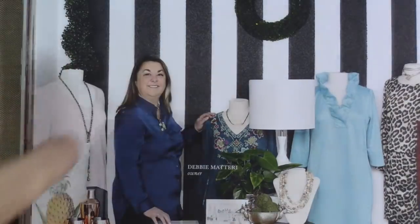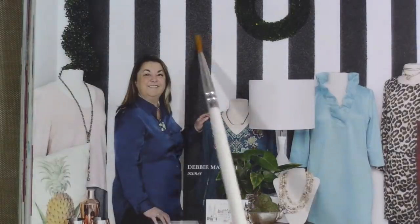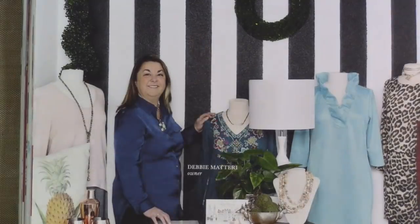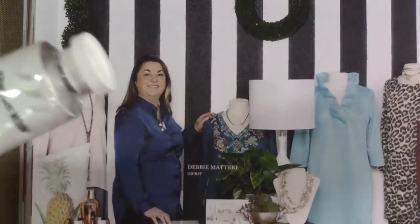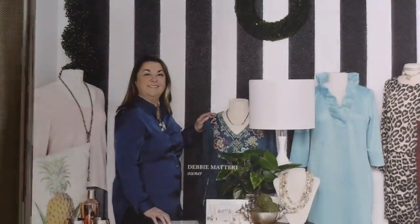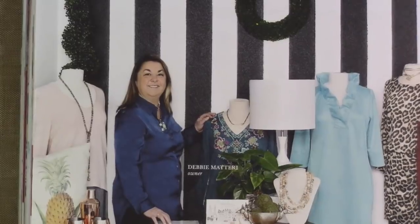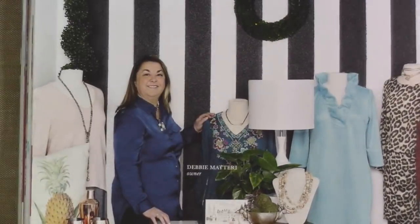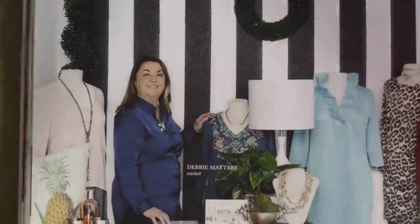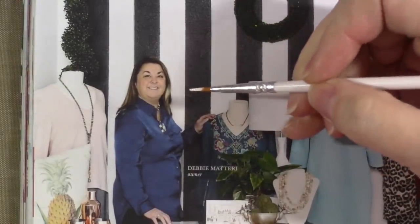Okay, first of all, what I want to do is just kind of match the colors of the background. So this one, I chose it because it's easy. It's kind of black and white. That's not super black right there, but that is super white. And I'm thinking that probably my golden titanium white is going to work fine. And what I usually do, did you even see that? I forgot I'm way up close. I'm just going to squeeze a little bit out on my craft mat. And then I'm going to apply it with a kind of wet paintbrush. Because I want to apply it thin, at least at first.